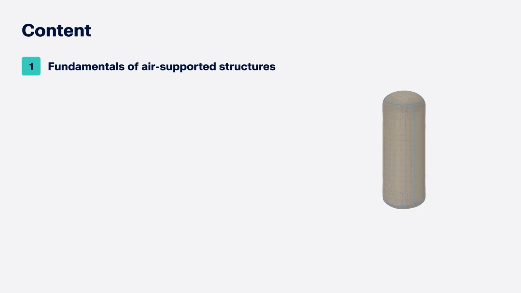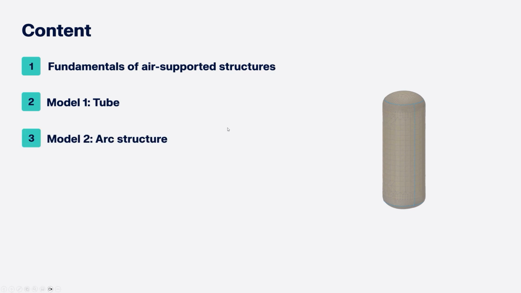Today we want to look at air-supported structures, and we're going to talk about four chapters. First, I want to briefly introduce you to the fundamentals of air-supported structures. Second, I want to show you a simple model that we can see on the right here: a simple inflated tube where we are going to discuss these fundamentals on a model.